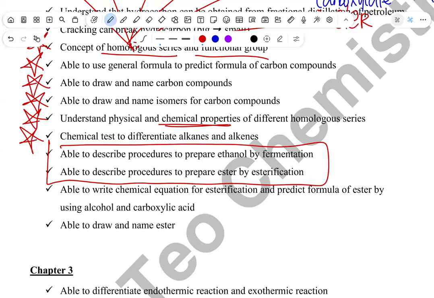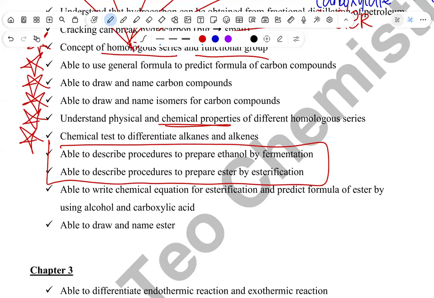If you all remember, this year when we were in chapter 2, there was one question, right? How to produce ethanol. So we take the grapes, some of the high sugar fruits, you crush it, you blend it to get the juice. After you have the juice, put in some yeast, put a stopper, and let it be there for a few days, and then you will get fermentation. And when we do fermentation, the ethanol we produce is impure, so we can do fractional distillation.